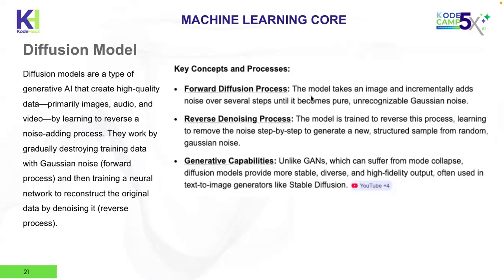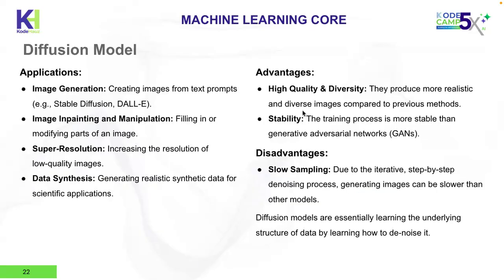Okay, so, right. So applications of diffusion models: image generation, like we've said, you can actually create images from text prompts. So if you have ever wondered how this was done, right? They basically start off with text and then you give it images and then you noise the images, right? And then you train it to regenerate the images. So that's it.